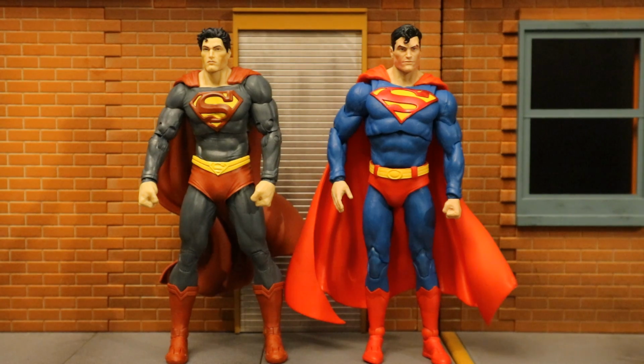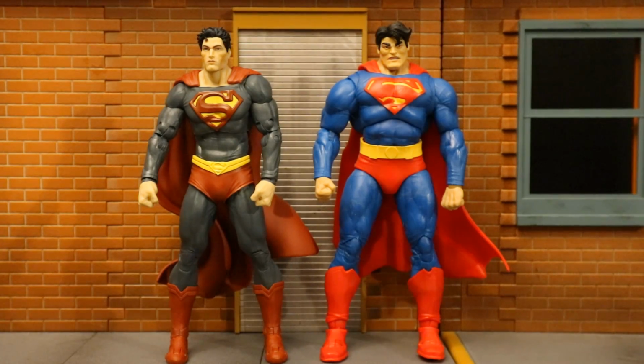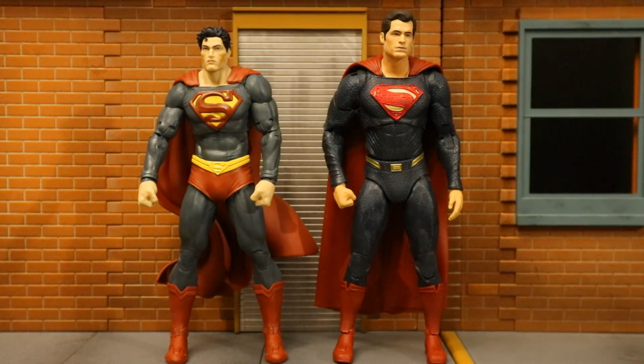Next to some other McFarlane Superman figures. Here he is, next to the Action Comics 1000 Superman. This is still my favorite McFarlane Superman to date. And then, next to the Rebirth Superman. Another iconic Superman from the comics. And here he is, next to the Dark Knight Returns Superman figure. And then, next to the Henry Cavill DC Cinematic Universe Superman.